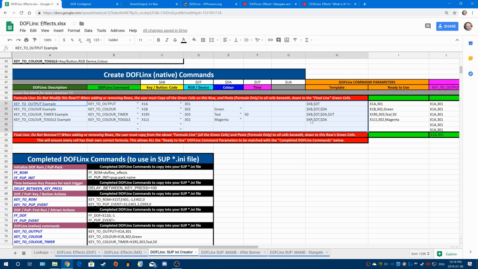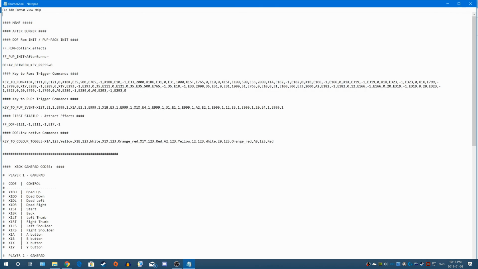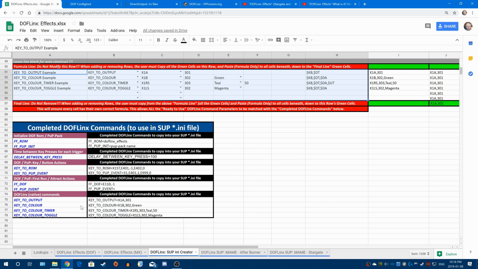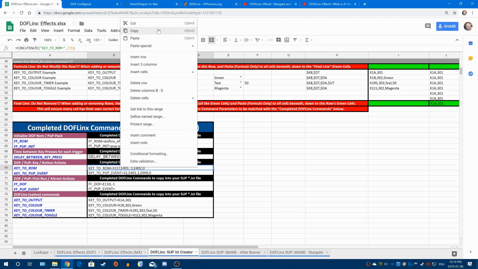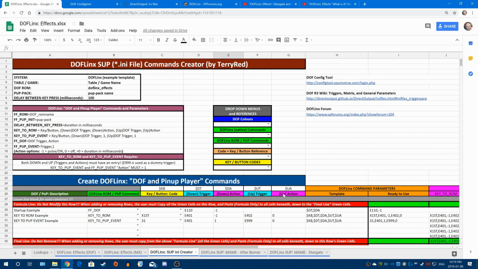So when it's all filled out and done, you've got all your commands done, then it's going to gather all of it up into one line for each command. Remember I showed you in Afterburner. See this? That's all one line. So instead of you trying to do that, which is a pain in the butt, it's gonna take every single multiple command of the same type of command and put it together onto one line for you down here. And then all you do is copy, and then you'll paste it into your INI file. It's really that simple.